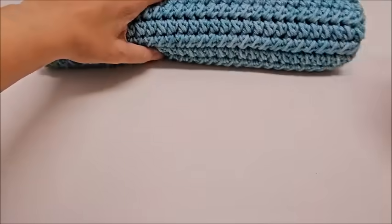So I'm going to roll this up and set my sample to the side. This stitch that I'm getting ready to show you is called the knotted half double crochet. Had a lot of requests for this one. So we're going to do it, and you're going to see how easy it is.